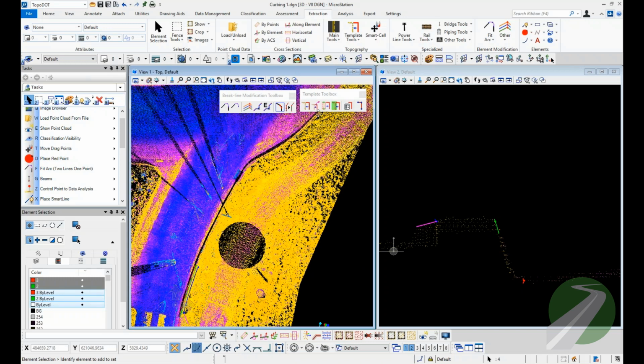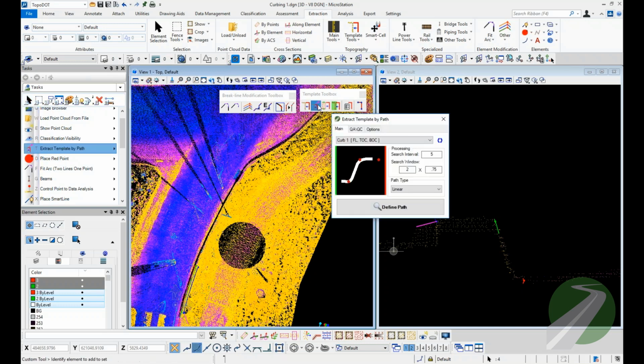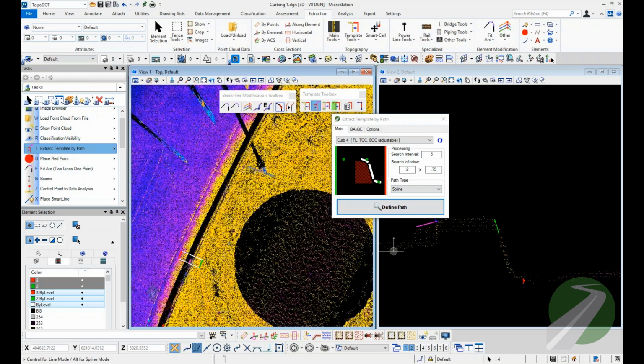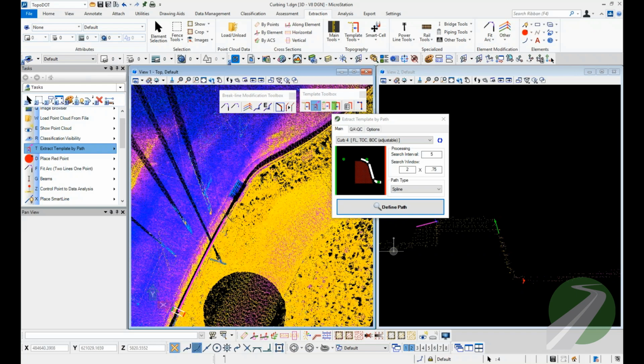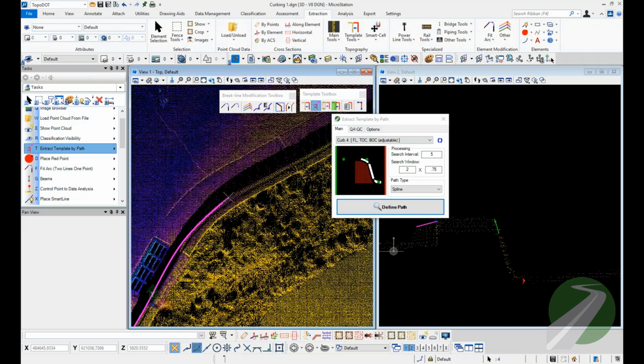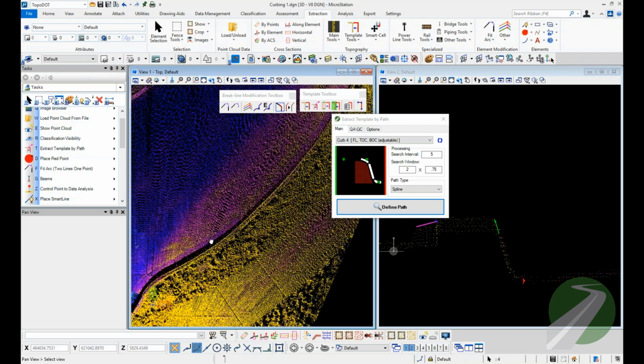So I'm just going to let it run. And there's a couple of things that are going to happen over here. I already know what's going to happen, but we're going to do by path here. And let's mix it up. Let's do a spline. Maybe I approach this not knowing that anything's going to happen. Well, I'll just define my path. We're going to go with a nice large sample because it's been working for us from here on out. And we're just going to give it a nice little sweep through here.